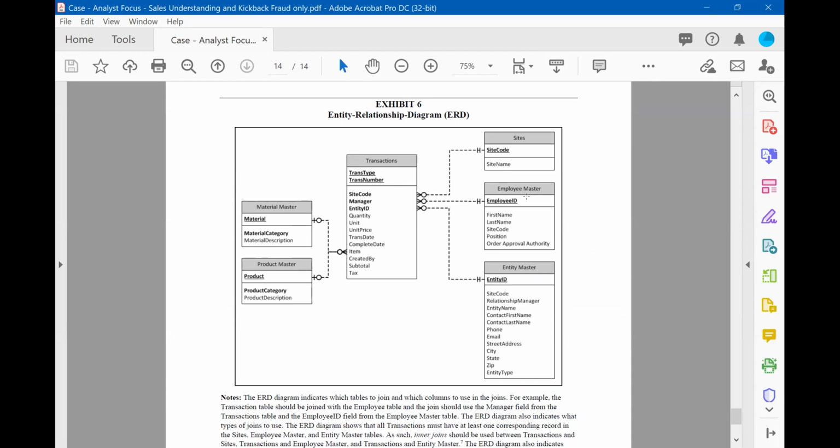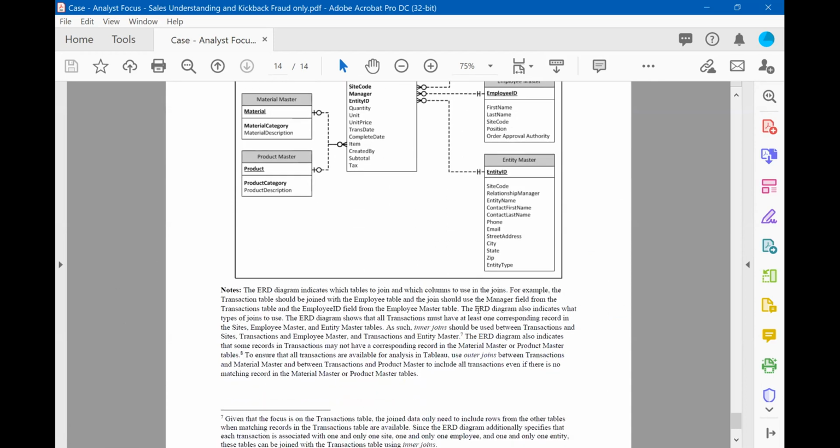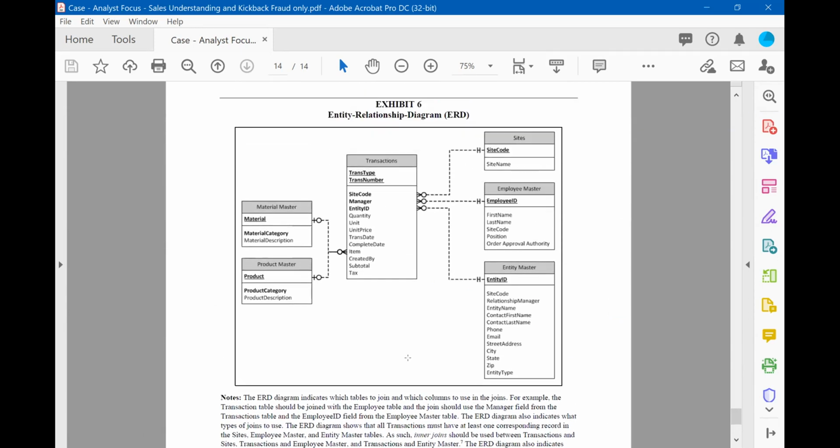So I'm going to connect some of these and show you that, unlike the previous version where it explicitly tells which joins you have to do, now you don't have to. If you look at the bottom here, it tells you what type of joins you should do for these. But I guess in the newer version of Tableau, this is not required anymore. So let's get started and see what the behavior looks like now.